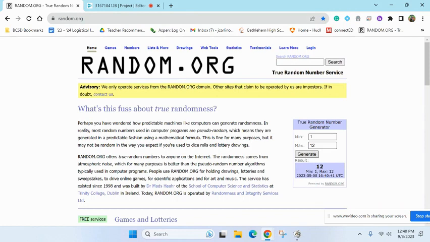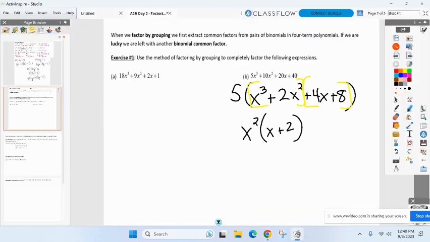12. Here you go, Grant. What do you want to take out? I took out 4 and got x plus 2. Good. You took out a 4, and we're left with x plus 2 again. And that's what you want. What's inside the parentheses should always match. If it doesn't, you probably couldn't group it from the beginning.